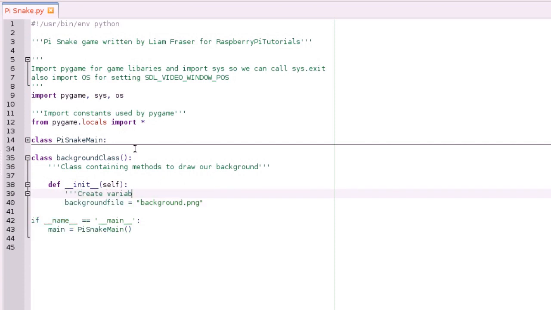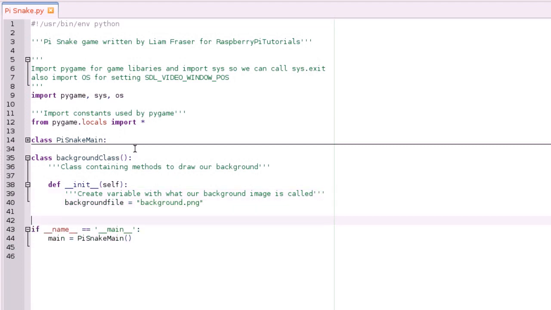So create a variable with what our background image is called, and then we need to load that in. So we go self.image equals pygame.image.load background file dot convert.